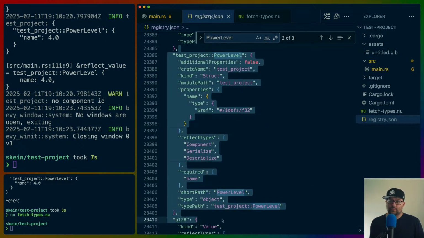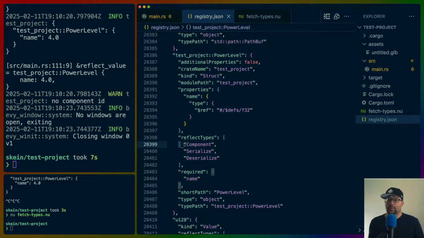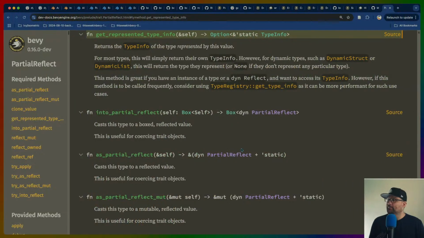Because this is all coming from the reflection data. So we know that this implements component and that component data is reflected because component shows up here when we query for the reflection type registry data.